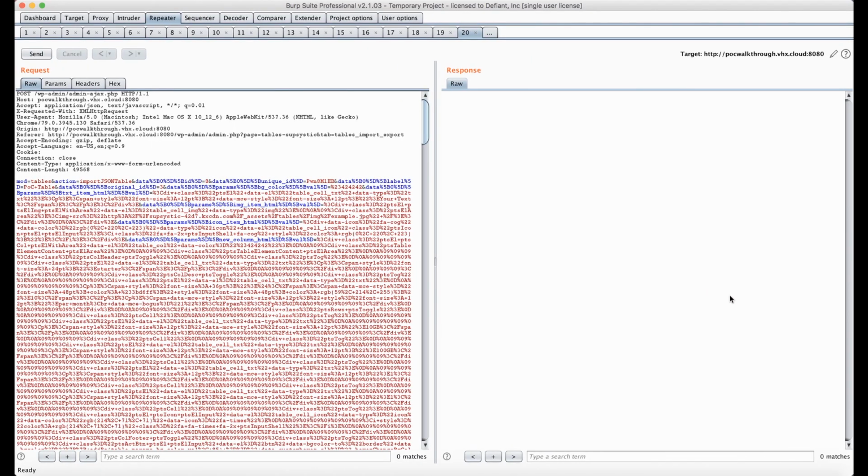So over here in Burp Suite, I have an exploit crafted and ready to go. But before I hit send and send the crafted request to compromise our target site, I wanted to point out a few things. This vulnerability can be exploited by any unauthenticated user, meaning the attacker does not need to be logged into the target site in order to exploit this. We can verify that my crafted request is coming from an unauthenticated user by checking that no cookies are present to indicate a current logged-in user session.